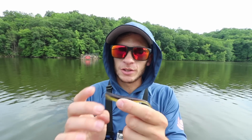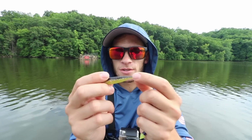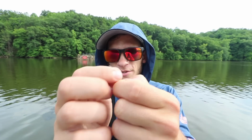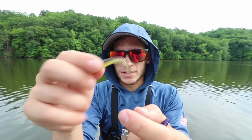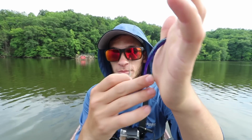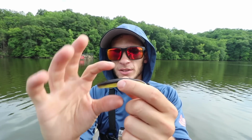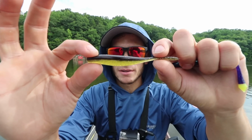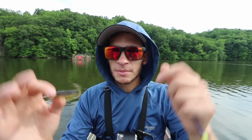So next we're going to take a look at the Hammer Stick. So the Hammer Stick also has that same slender tail and the teardrop styled end to it, so that is also going to have really similar action to the Plasma Tail, but this one's body is a little bit fatter here and it kind of has that shad profile to it. So both of these I'm going to be fishing nose hooked, but with either of them you can fish with a small enough straight shank hook if you really are fishing a little bit heavier cover down there.